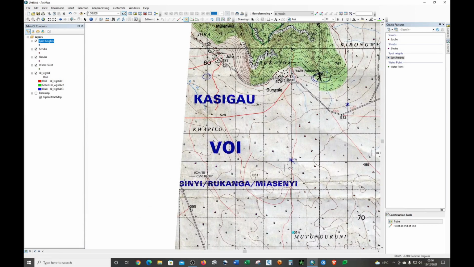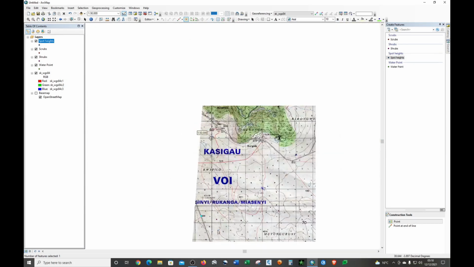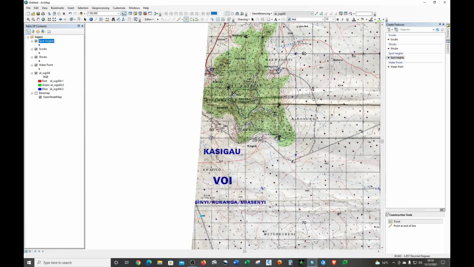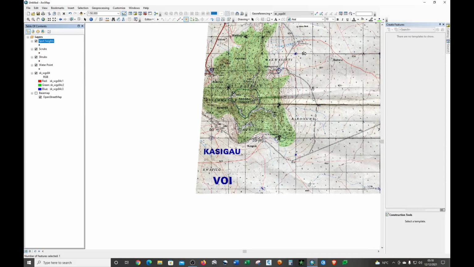But that's enough. I don't have time to digitize everything. So as usual, just click editor, save the edits, and stop.